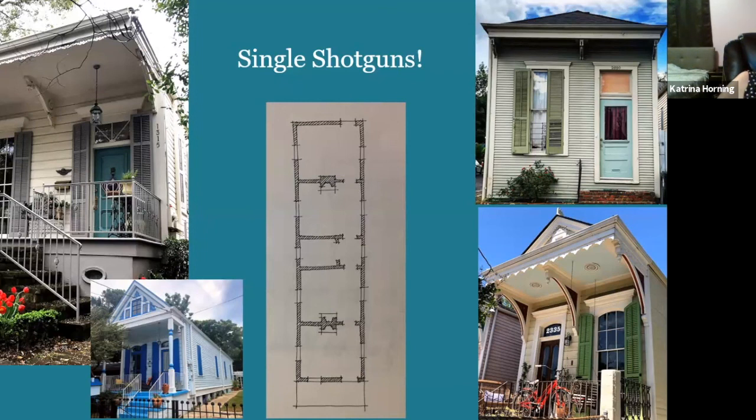Former council person Stacey Head had a great quote a few years ago in response to so many demolitions of smaller shotgun houses, and she said it's like death by 1,000 cuts for our neighborhood. When you lose so many shotguns, you might think it's just one small shotgun house, but when you lose so many of them, it adds up, and it really works to change the character of a neighborhood and change the character of our city. So these homes are very adaptable. They can be renovated and adapted for modern life, and we need to save as many of them as we can.